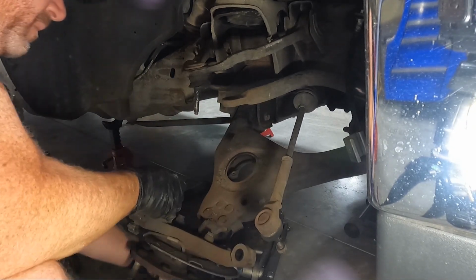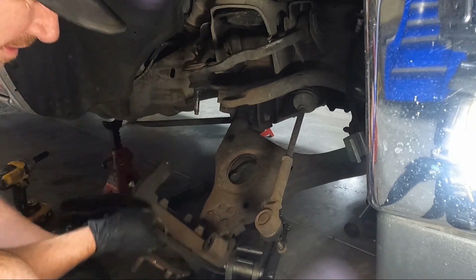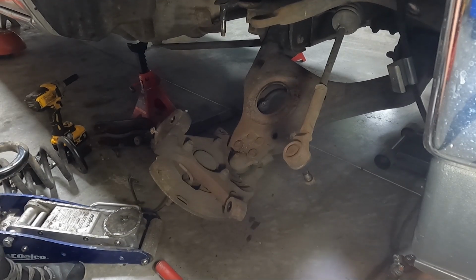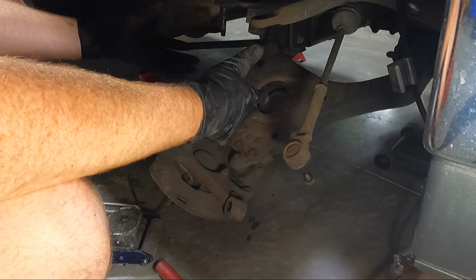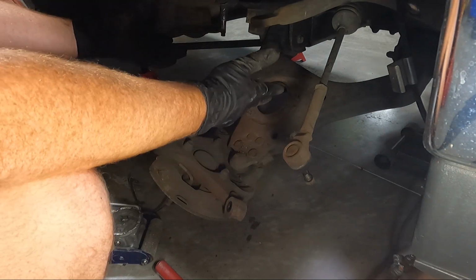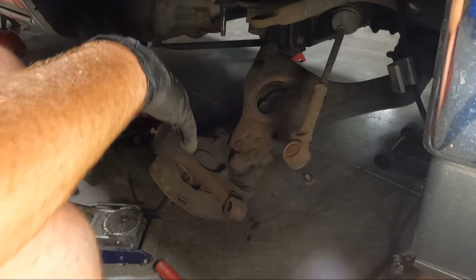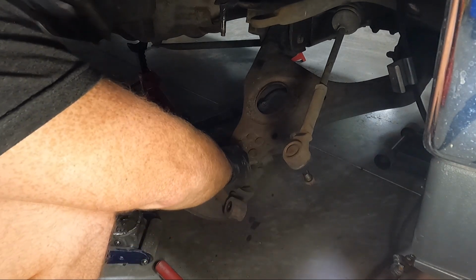So now we need to worry about getting the bottom off, which is generally a 24. You know what? Actually, I don't know what I'm thinking. Normally, if you were keeping your bottom A-arm, you would take the 24 off, but because I'm not using the spindle or that, I don't need any of that. So I don't even have to do that. That's just wasted time. So we'll go ahead and see if we can get the 15s out of this here.